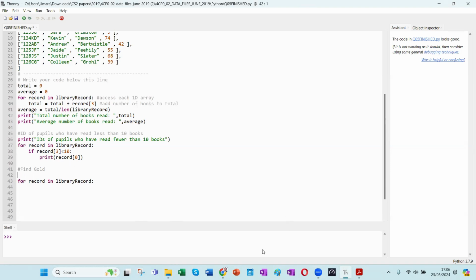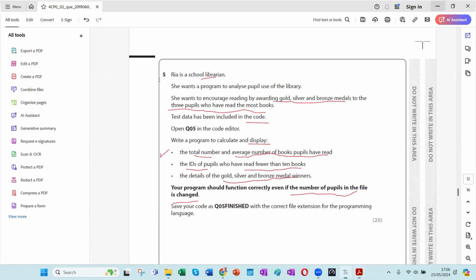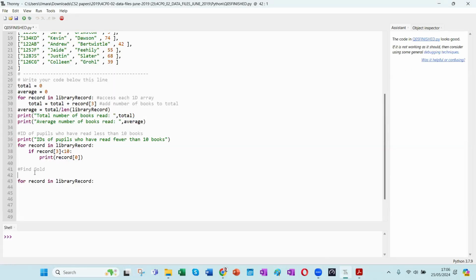At last, we need details of gold, which means we'll have to get their name, and we need the value as well, right? One for value, one for the name. So gold value, and we need the gold name as well, because we need to record his name.